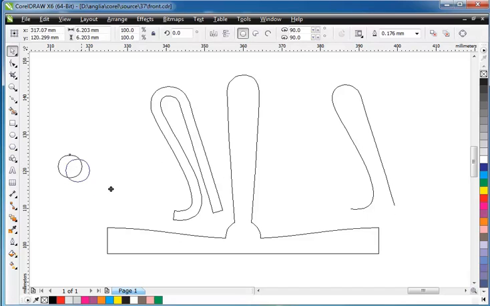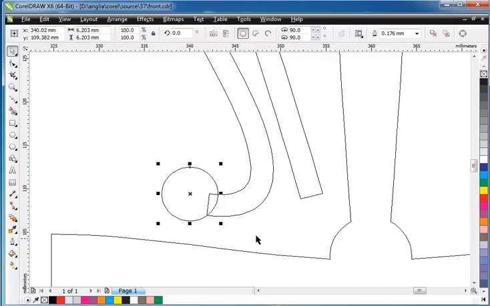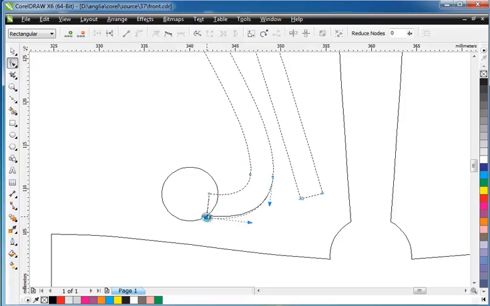We'll now weld this outline figure with the circle we've made previously. Place this circle at the end of the outline figure. Make sure that both figures overlap. Switch to Shape tool. Make the width of this line slightly smaller. Make the width look like this, and it will smoothly transform into the circle.